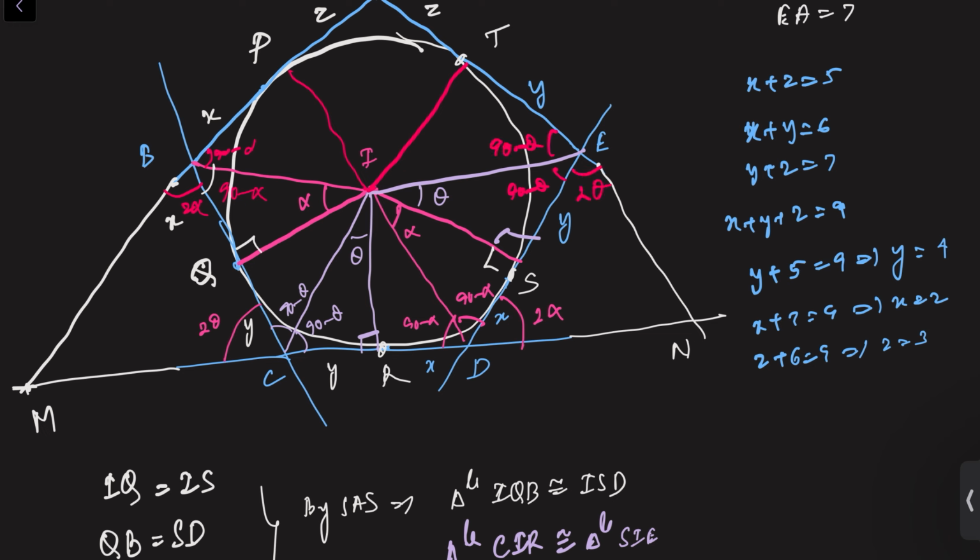So that means if we take these triangles, BMC and this EDN, these two triangles have the same angles. That means these two triangles are similar. But most importantly, we can say that this angle is equal to this angle, because in that particular triangle the other two angles are the same. The sum of 3 angles in a triangle is 180 degrees, so these two angles will be the same.